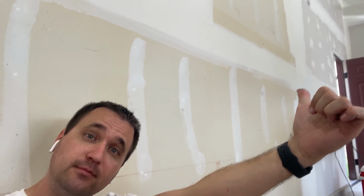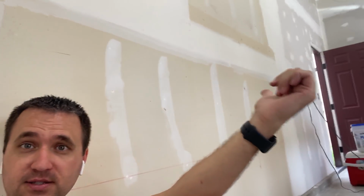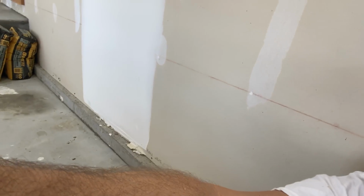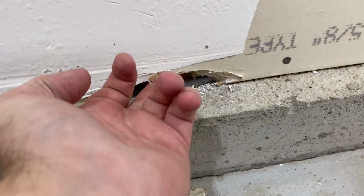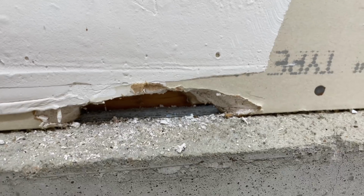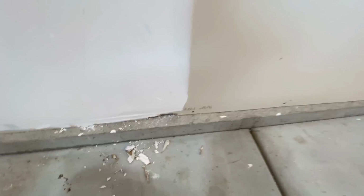The seam there, the guy made look pretty decent, but I had some stuff on the wall, so I got to go back there and make it look better. But if I were to try to swap this out, I need a piece of sheetrock to do it. So I dug into this, and I don't actually think there's water damage. It's just a really piss poor installation. Just some spec building crap.